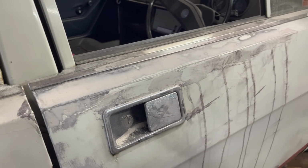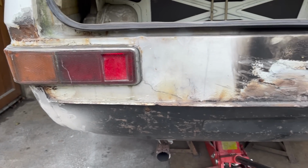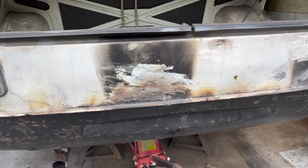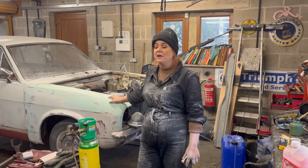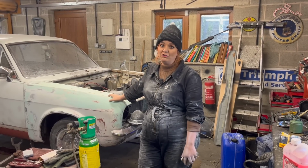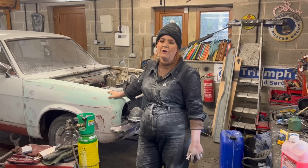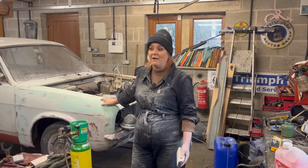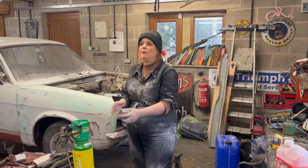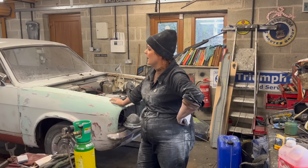is that back section, because you remember Kev said in the video before that it had filler in. As I've been cutting back in various bits, it's just so much filler. So I think actually that needs some special attention when we get home. Let's see what that's like. But for now, I'm not going to prod that hornet's nest too much, because there's just no point and we don't have the time. If we're another week, I would probably have a go at pushing it and seeing how bad it is, but not today.